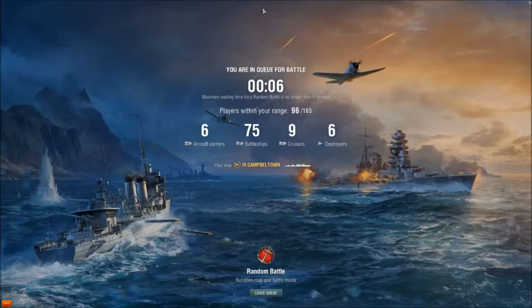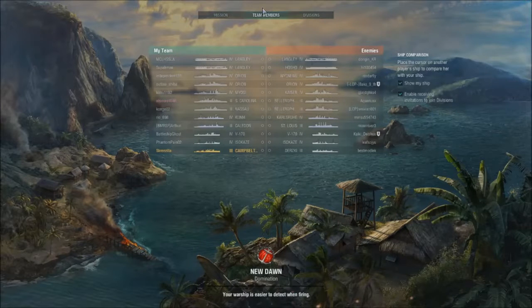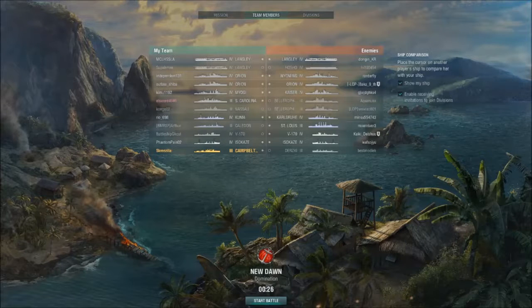Now the Campbelltown, it's got a great history. If you know the Saint Nazaire, you know the Campbelltown. That was the ship that went boom when it crashed itself into the dry dock gates. So we've got a few aircraft carriers in this game, quite a few battleships. There's an enemy St. Louis, which I'm not too happy about, but we'll see how we go.